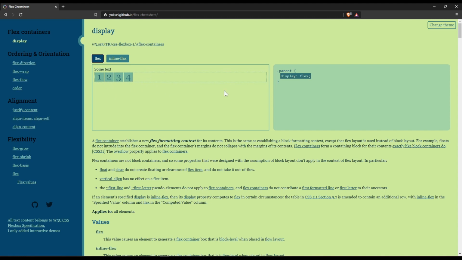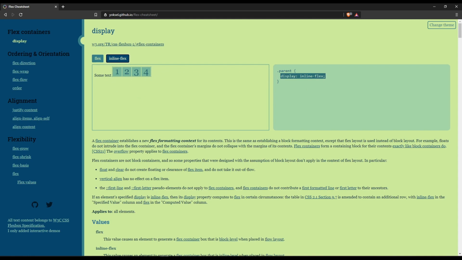We are applying that to the dotted element, which is the container. When you make that flex, it is equivalent to block, where it is pushed to the next line. But when we don't want that to happen, we want it to be flex as well as act as an inline element.